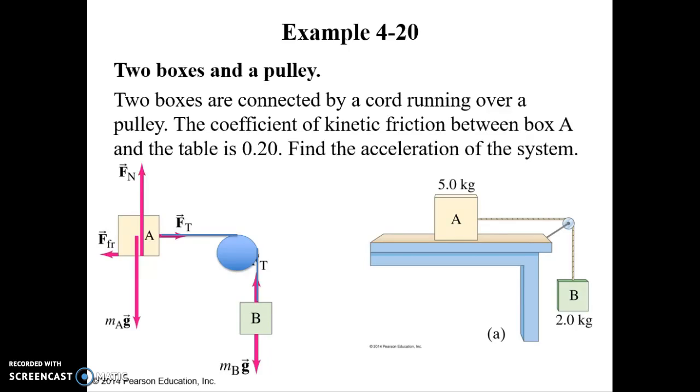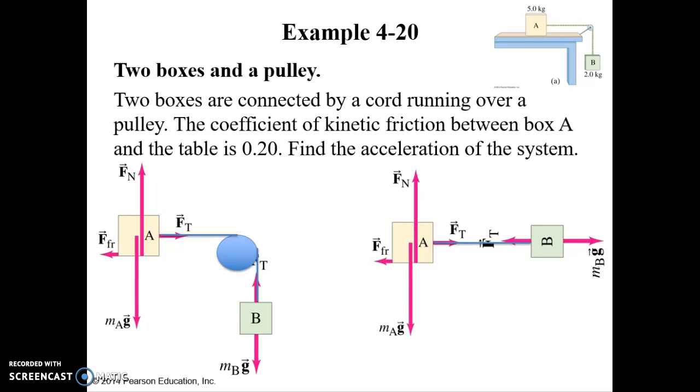First step is to draw a free body diagram. Notice that tension is equal but in opposite direction, and that friction points in the opposite direction of motion. Next, apply the trick with the pulleys. That is, to straighten out the pulley and redraw the forces appropriately. Please press pause if you need to understand this diagram.